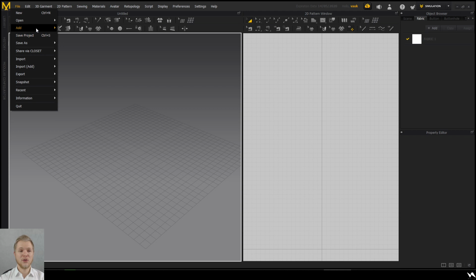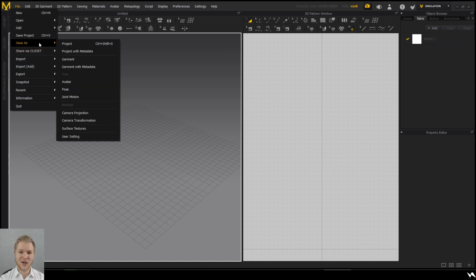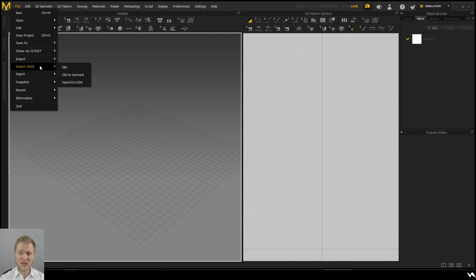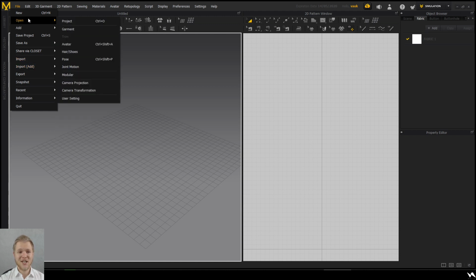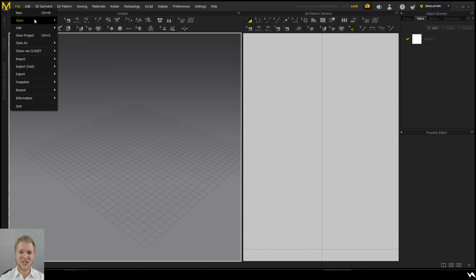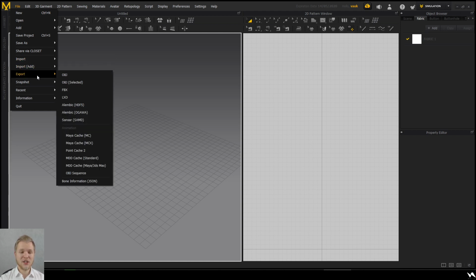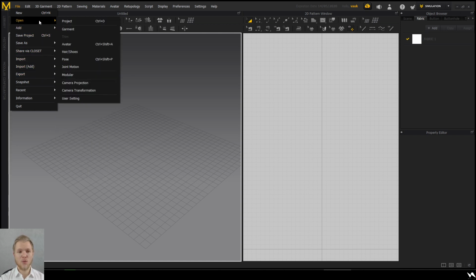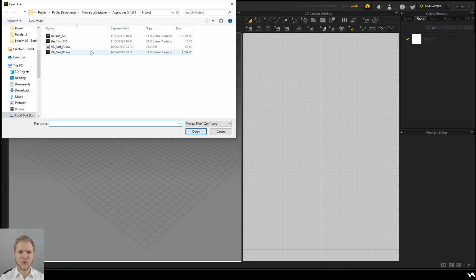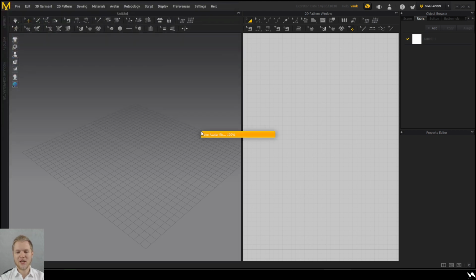That's why you can use Marvelous Designer, especially since it has this nice trial version that will allow you to create a lot of garments and a lot of interesting objects to add to your scenes, like we did with the bed. So let's just move on and open our project in Marvelous Designer right now.